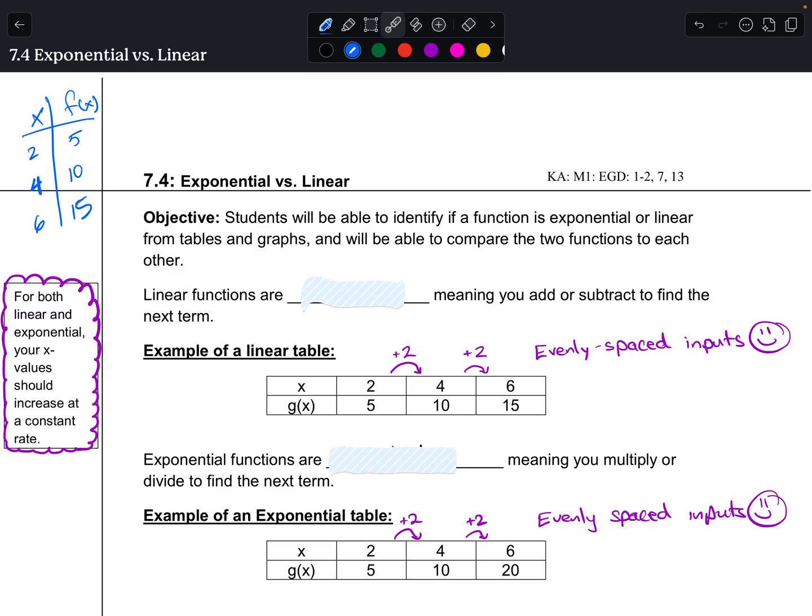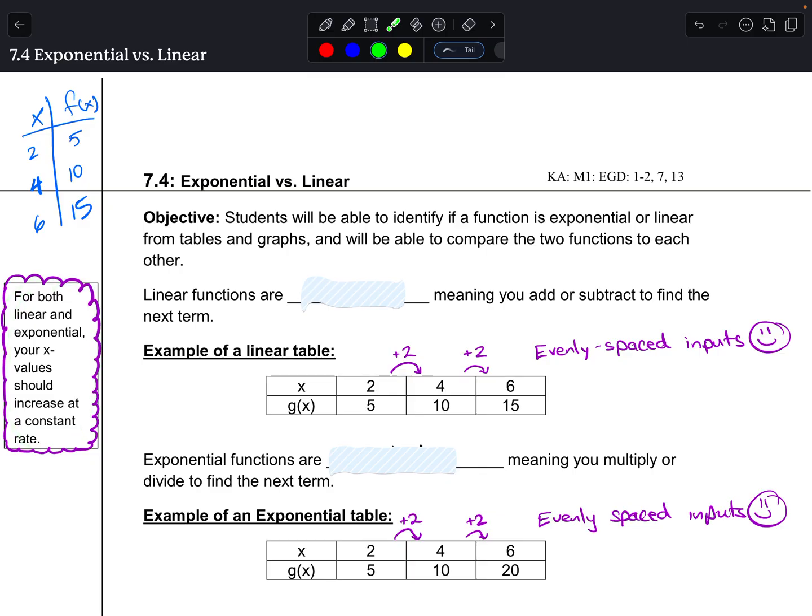If you did something like that, then you are using the strategy that I've been recommending you do for a while now, picking inputs that are evenly spaced. Notice 2, 4, 6, you're just counting by 2s. You don't have to count by 2s. You could count by 1s, you could count by 5s, you could count by 10s, doesn't matter. But once you choose your inputs and space them out, maybe your first 2, then you need to keep going by that same amount every time. Like these are 2 apart. That's all this note is saying here.